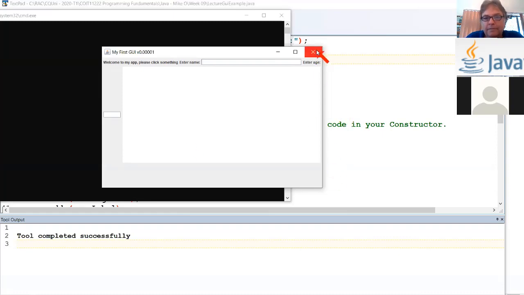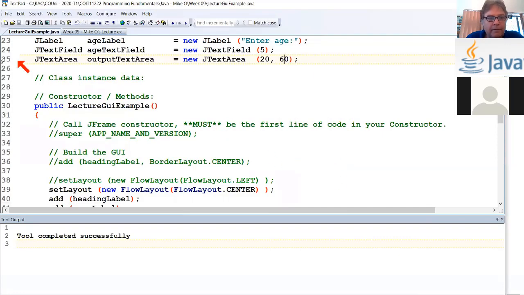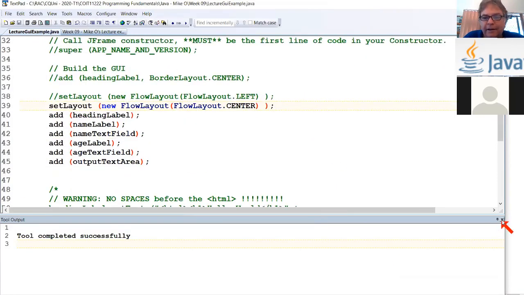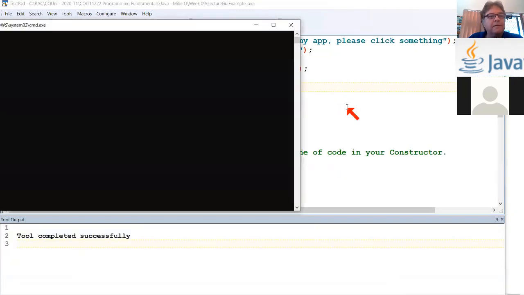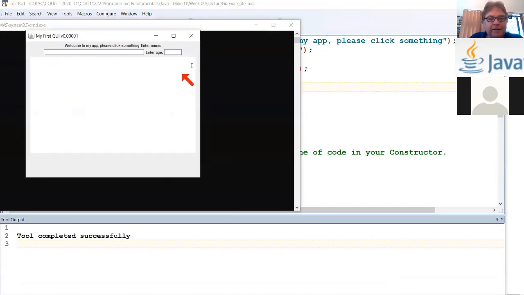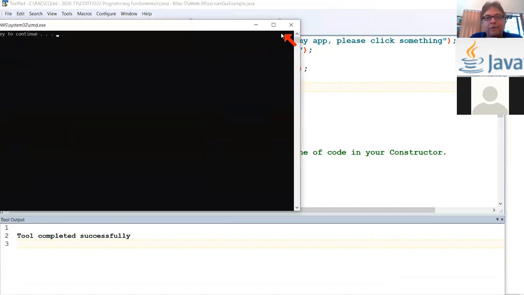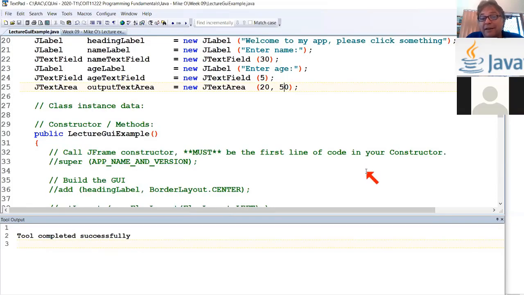Okay, so that's our text area. So it's height in rows and width, approximate width in chars, or chars at the current font setting. Okay. And I think I found that was a little bit big, so I might make mine 50, just make it a little bit right size, 50. That's fine. I have to resize the window to see the edges now. 50 works good for me. Just for play. It's all a matter of playing and seeing what looks good for you.